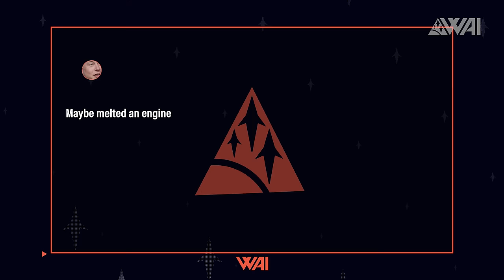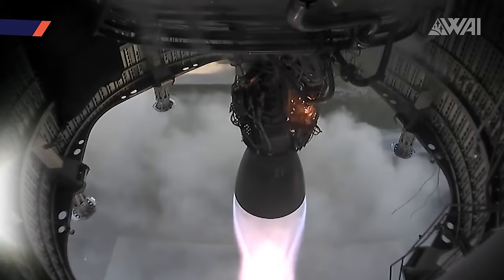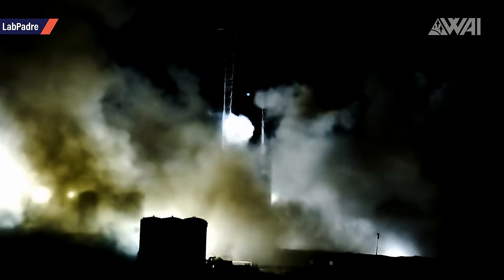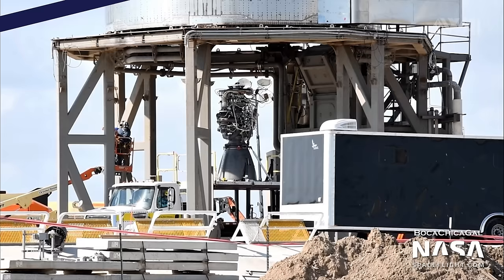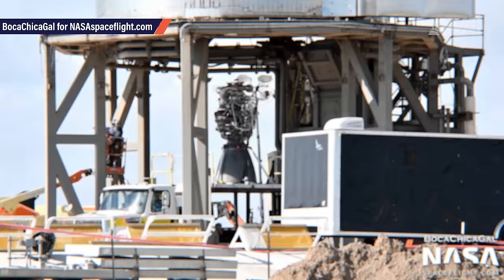Musk also gave a few hints on what might have caused the problem. There's a rocket nerd expression for it — it's called an engine-rich exhaust, meaning that the engine shoots parts of itself out the nozzle. Musk said it could have been a molten preburner or a fuel hot gas manifold that gave in and was ejected through the nozzle. This somehow caused the Starship to lose its pneumatic system, needed to open and close valves. One or more of the Raptor engines will now need to be replaced and Musk's team of engineers will need to find the exact cause and redesign the part to prevent it from happening again. This will likely take some time — let's prototyping at its best.